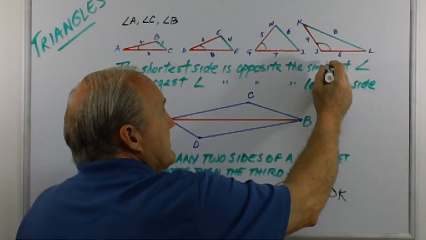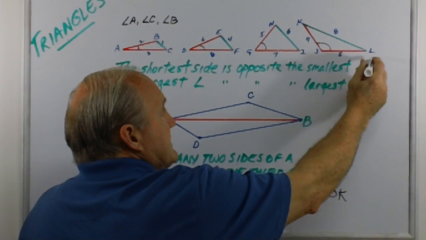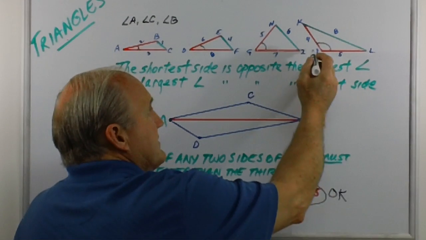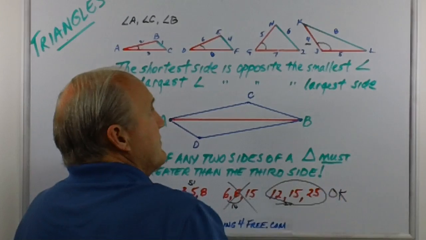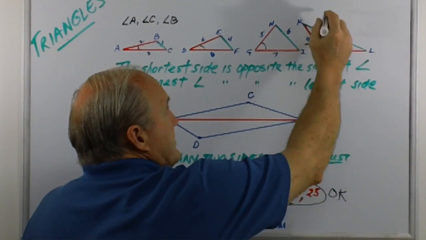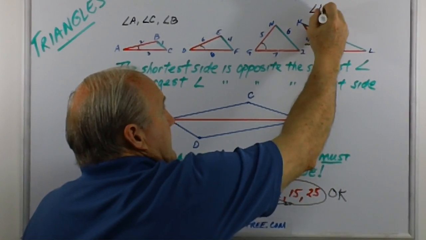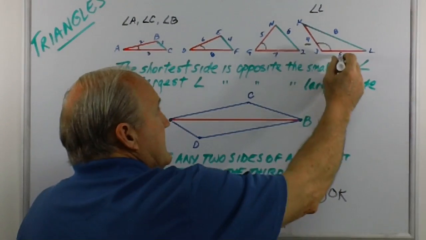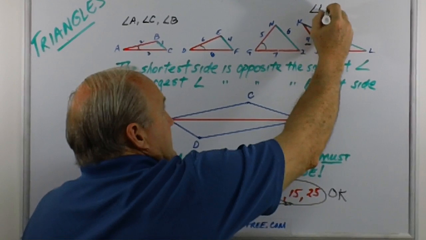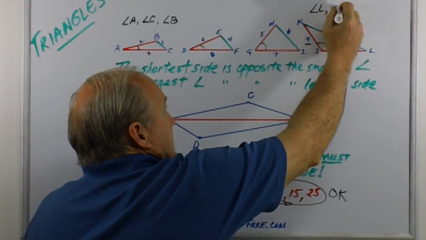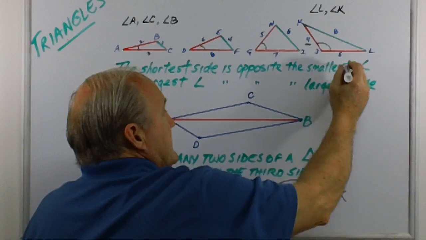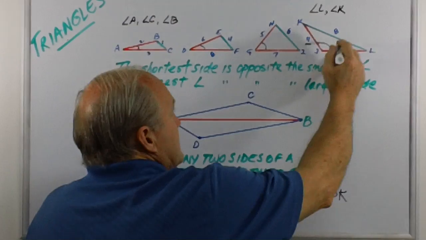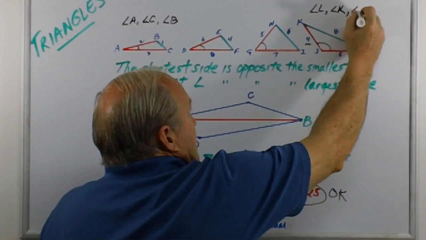Now, let's put it in sequence—let's put the size of the angles in sequence. The smallest angle is going to be what? Opposite the smallest side. Smallest side is 4, so the smallest angle would be L. The next smallest is 5, the angle opposite is K, so the next biggest angle would be angle K. And then finally, the largest side is 8, so therefore the largest angle would be angle J.